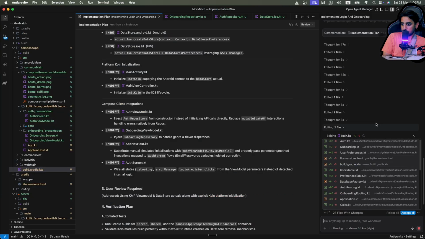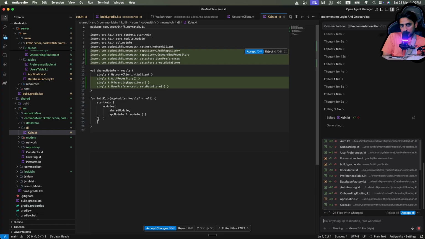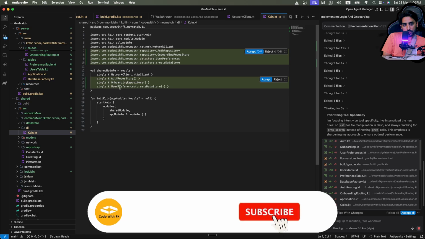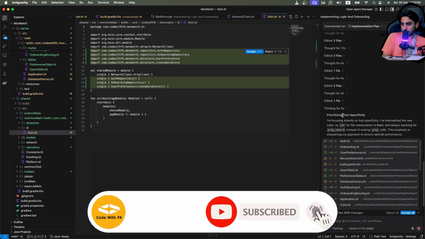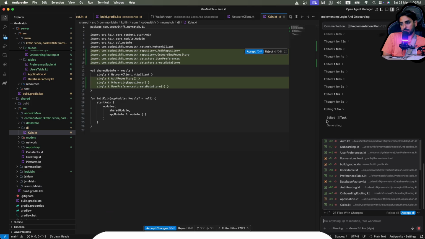Yeah, now you can see the network client is added, auth repository, onboarding repository, user preferences, data source. So all these relevant files are changed.